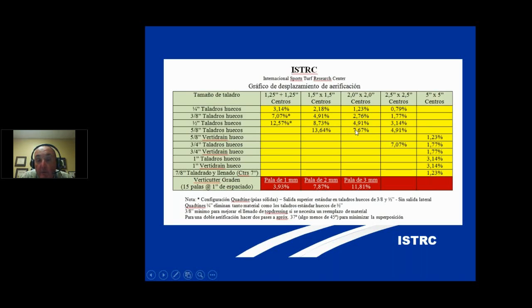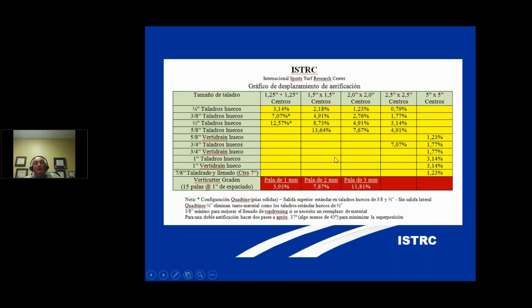But what's very important is that when I'm using cool season grasses like bentgrass or Poa annua, I can use the 1/2 inch on a little bit tighter spacing. I can affect the same amount of area as the larger tine, and this 1/2 inch tine is going to heal in about 10 to 14 days, where this 5/8 inch tine could take another 10 to 14 days longer. So from a golfer's perspective, this 1/2 inch is a big deal because of the healing time. If this grass is actively growing, the faster healing time is very beneficial for the club, and the golfers themselves will be very thankful for it.